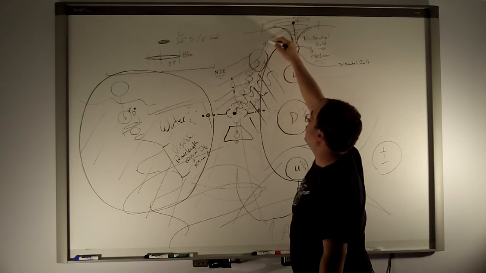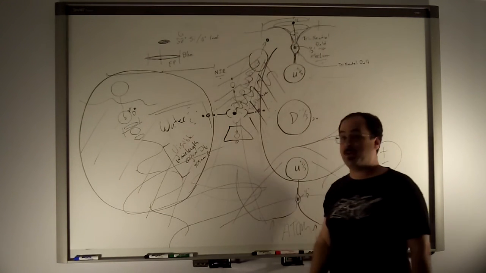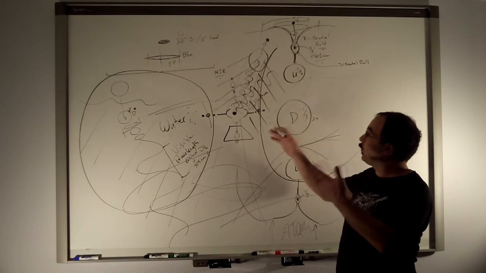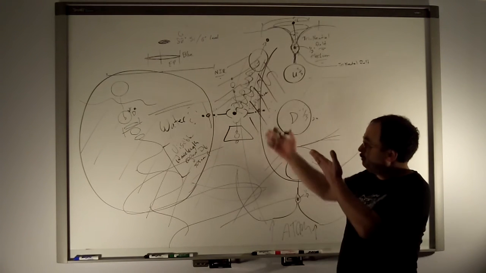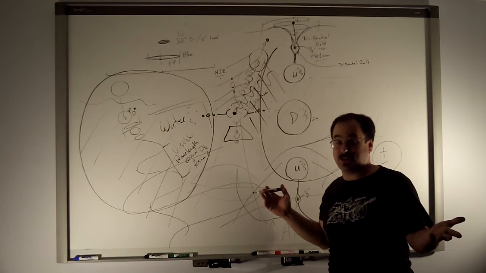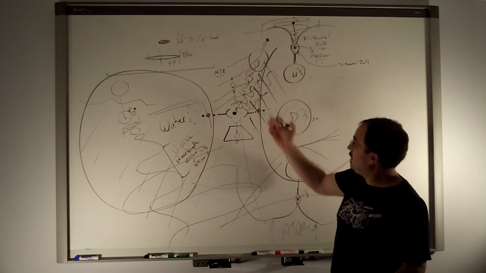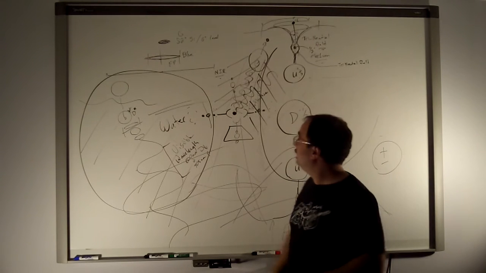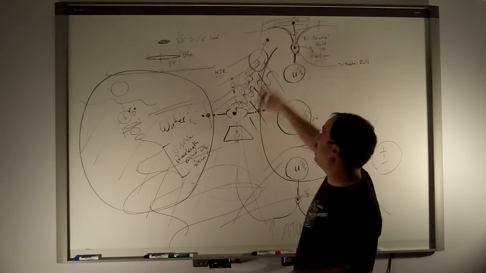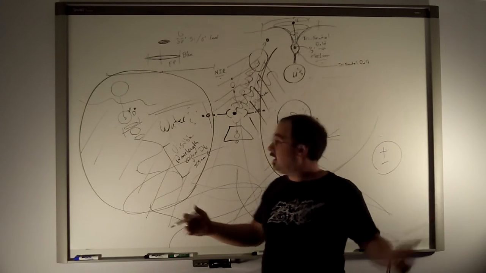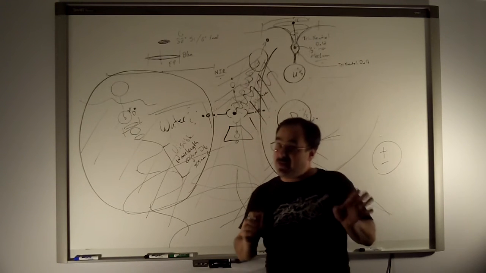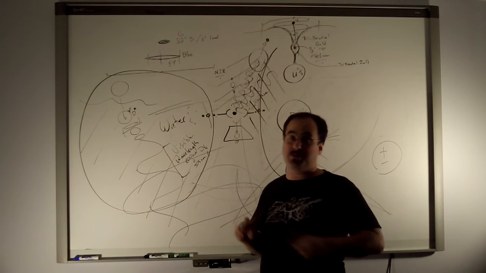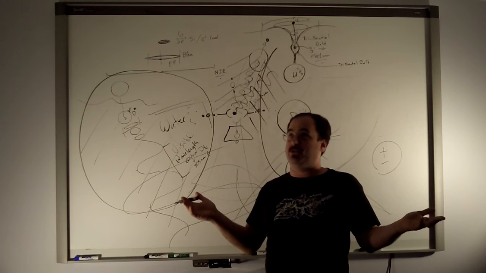Out this end would shoot photoelectrons. Continuous photoelectrons, probably close to, well, 100% conversion efficiency. Right there, 100% conversion efficiency. But I don't know how long you'd have to make the tube, of course. I don't know how many of these you'll need, and I'm not exactly sure what frequencies of light. Are you going to have to use green?